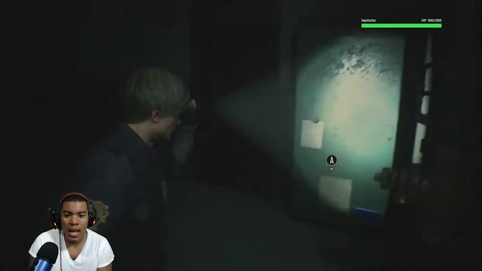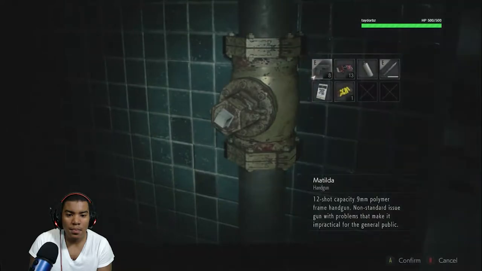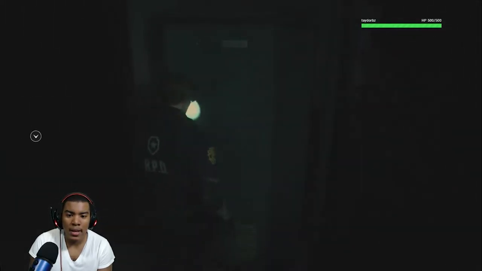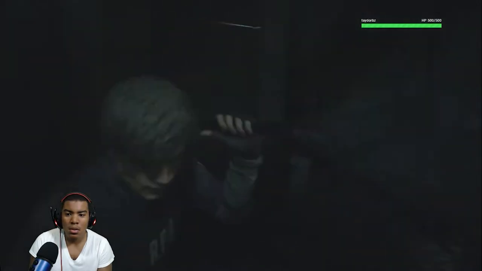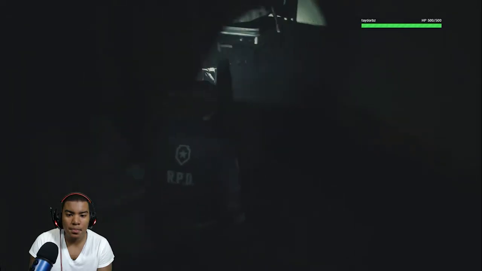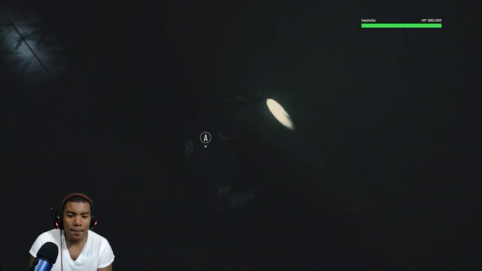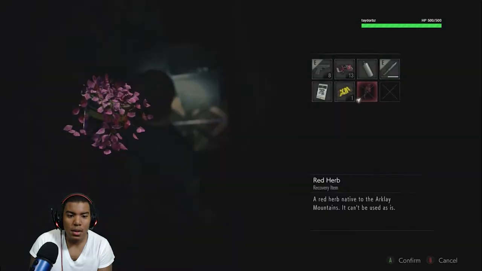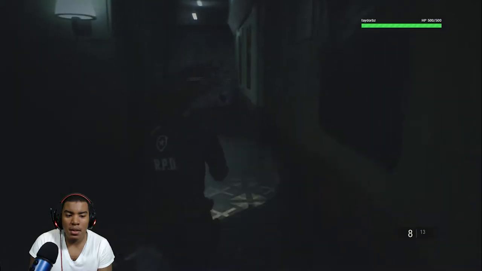Oh, damn it. I gotta turn that off somehow. I need a crank. All right, well, I'm not getting in that room. Let's keep walking down this way. Anything? We got anything? Damn, it's so dark. I found another red herb. Cool. Let's find the green herb so we can get out of here.